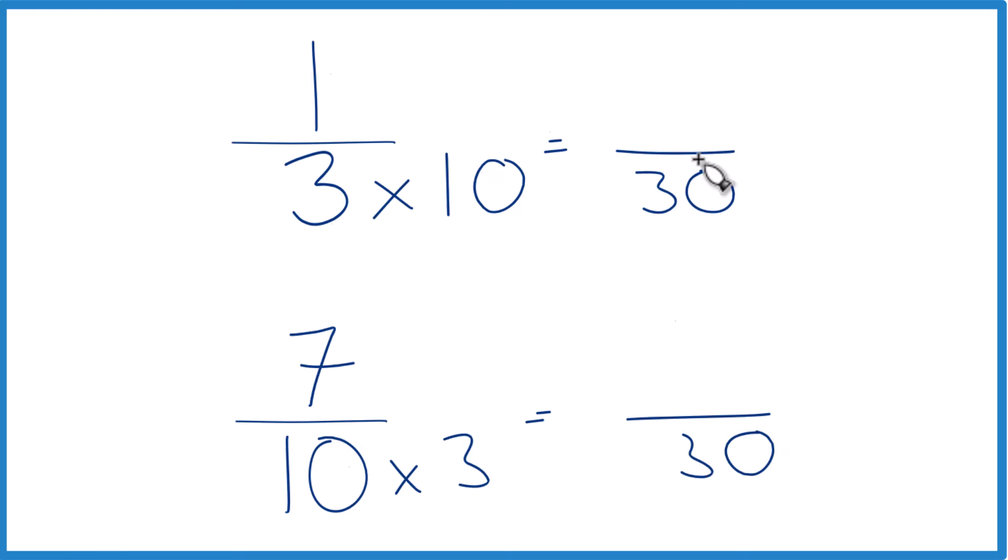Now I have the same denominator, but I can't just multiply the denominator, I need to multiply the numerator as well. So seven times three, and three over three equals one, and we're multiplying by one. Don't change the value, just the way it's represented. Seven times three is twenty-one. And twenty-one-thirtieths, that's the equivalent fraction for seven-tenths, they have the same value.